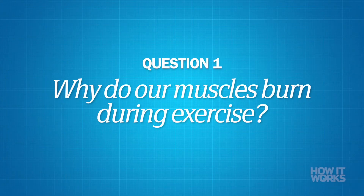Why do our muscles burn during exercise? I had to change to my scientist clothes for this one. It's scientifically proven that audiences are more likely to believe myth-defying facts if they're delivered by someone in a lab coat. We don't have the statistics to back that up, but you're gonna believe me anyway because I'm wearing a lab coat.